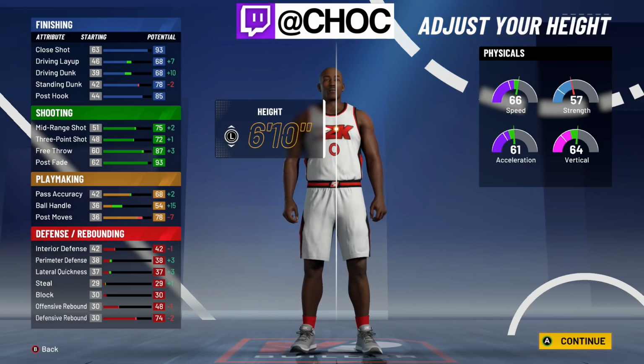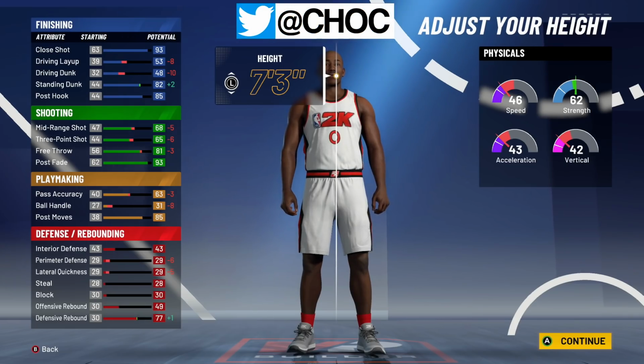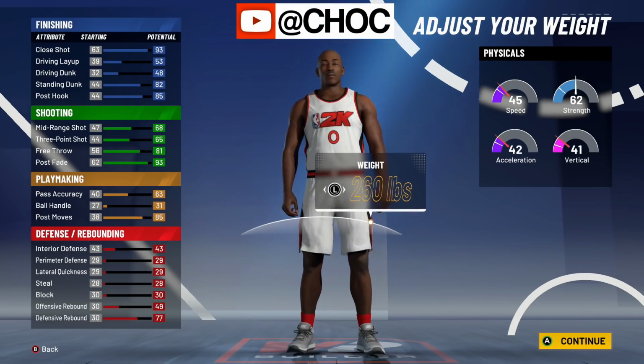I'm just telling you guys, that's my motto. That's how I'm looking at it. But do whatever you want to do. If you want to be a little inside presence, since you already can't play defense, you want to be a 7'3" tank, then be my guest. And for this video purpose, I'm going to be a tank. I'm going to go 7'3".